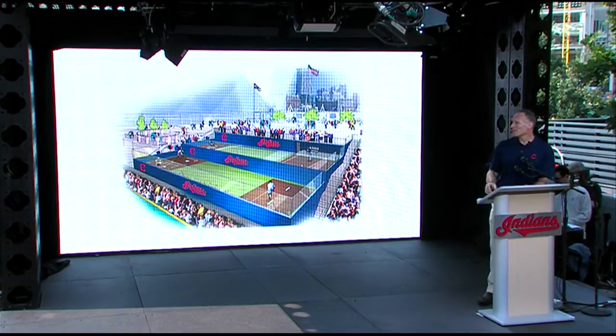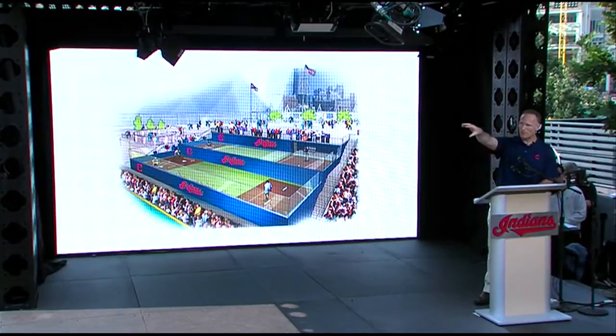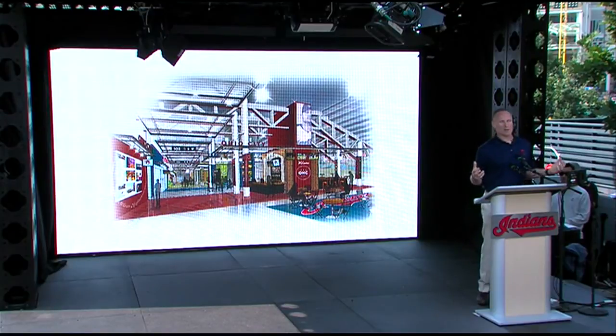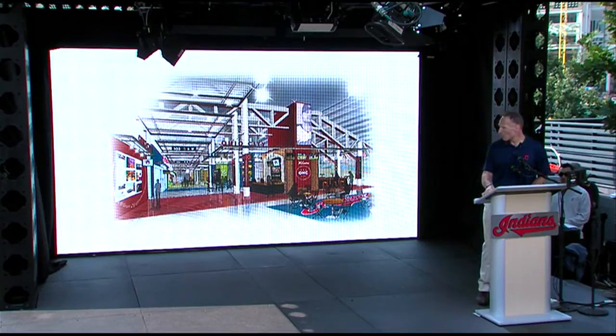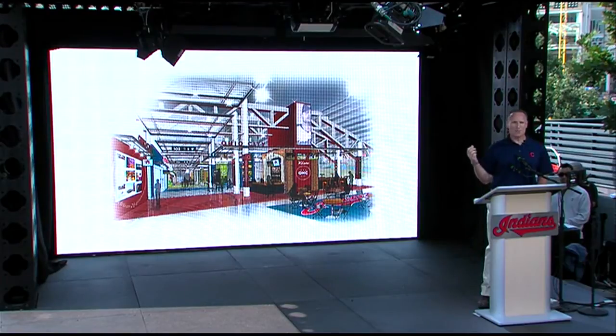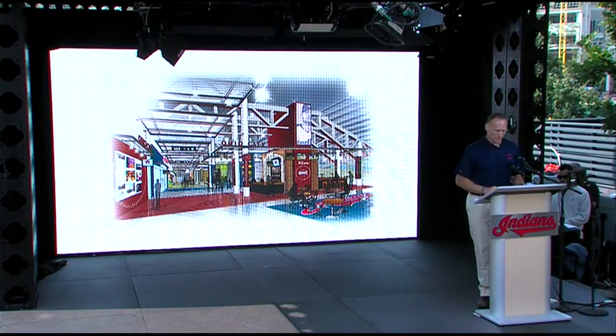And finally, we're going to take what is now a dark tunnel of our Gate C concourse as you come off the Gate C Plaza, which we'll walk through, and we're going to celebrate what maybe one of the most unique attributes of Cleveland, our neighborhoods, the things that make the fabric of our city so special. We're going to take the neighborhoods like Ohio City and Tremont and others, celebrate the brands, the foods, the drinks, the atmosphere, and create 5 distinct neighborhoods that occupy Gate C by moving some of the structures to the back, opening up that concourse by taking off the front of the mezzanine section, being able to see the field and interact in ways that don't currently exist.